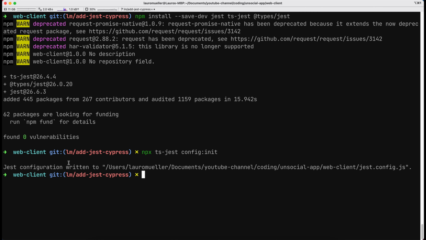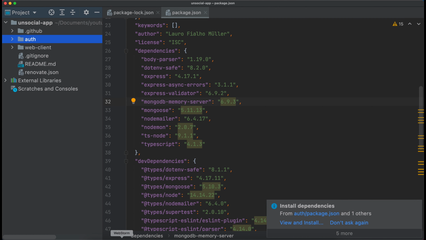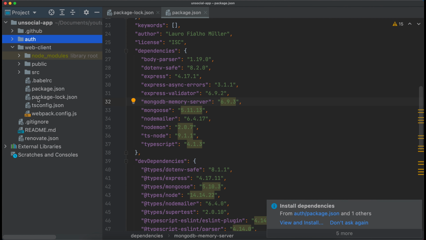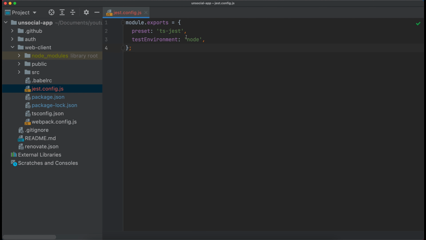And as you can see, there is a simple output that says, okay, it has created this jest.config.js file. Let's go back to the IDE, and here in the IDE, inside of the web client directory, we should be able to see our jest.config. There it is, and the only thing we need to do here is to change the test environment to jsdom. Okay, because we are not really running in Node here, we want to simulate a browser, so we want to have access to DOM methods, right? So the Jest tests should run in the jsdom test environment.